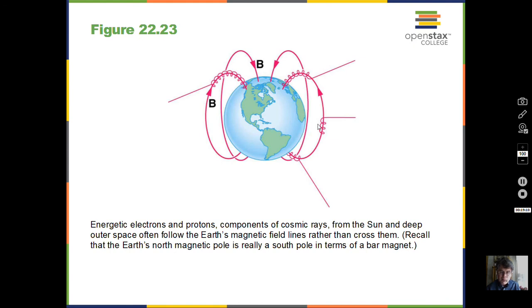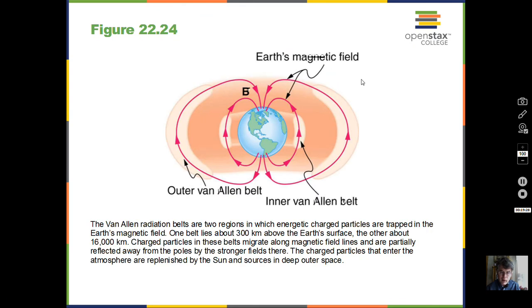So charged particles that get trapped in the Earth's magnetic field bounce back and forth in a sense. They take these helix paths back and forth from North Pole region to South Pole region, and they get trapped in this region called the Van Allen belt, discovered in the late 1950s by Dr. Van Allen at the University of Iowa. And these are regions where there are more charged particles than in other regions of space, near the Earth or around the Earth, far from the Earth. So our International Space Station orbits inside this inner Van Allen belt.